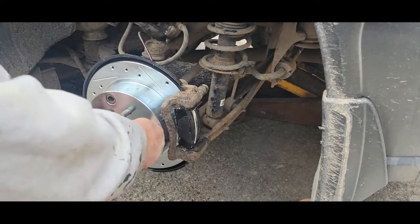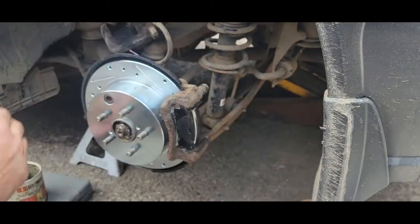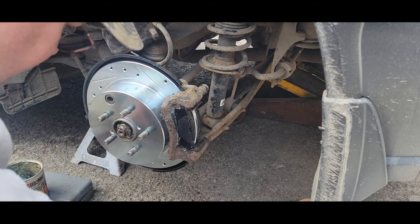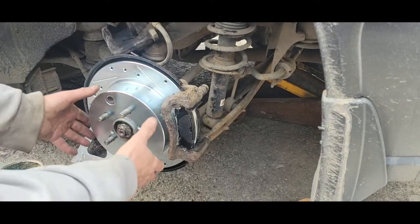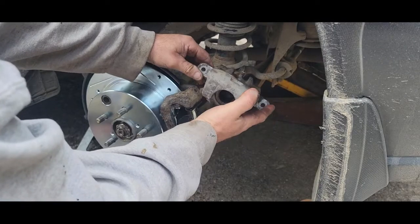The pads are on. I cleaned this up so now I take the caliper bolts and get a little lube on them — they had anti-seize from last time so they're probably fine, but I'll lube them anyway. Take your caliper. I want to be sure these pads are in all the way — the inside one sounds like it is. I go like this to confirm it's all the way in. This one doesn't look right — a little baby hammer tap on the backing, not on the pad surface — and that looks like it's in all the way. No tension on it.